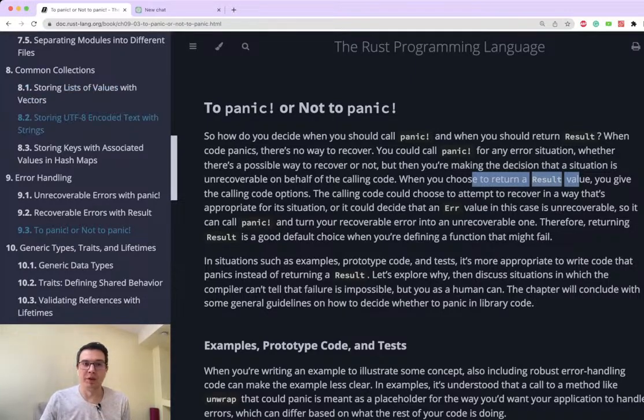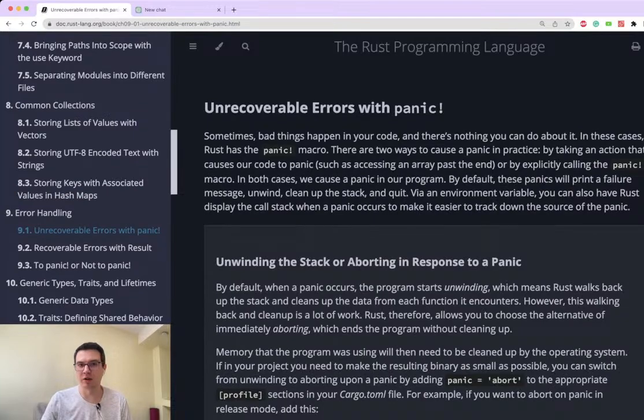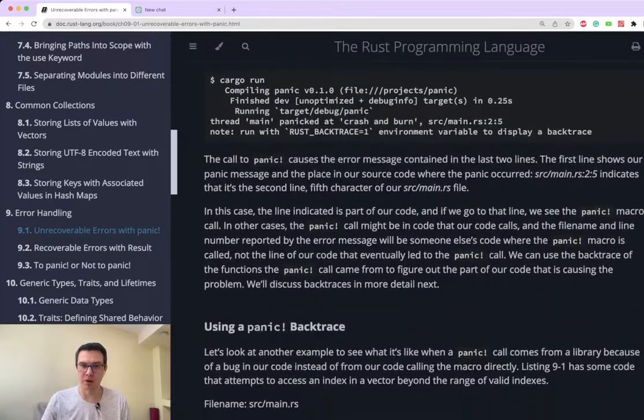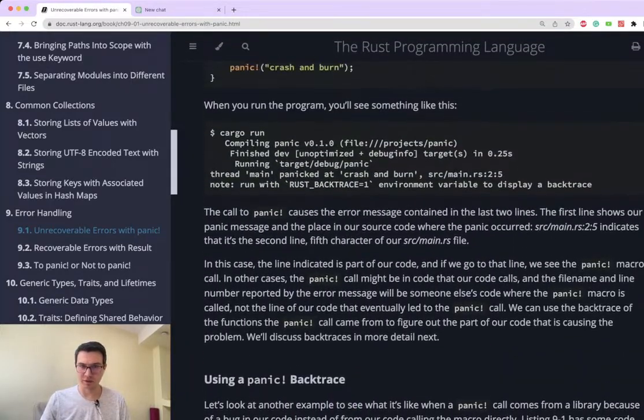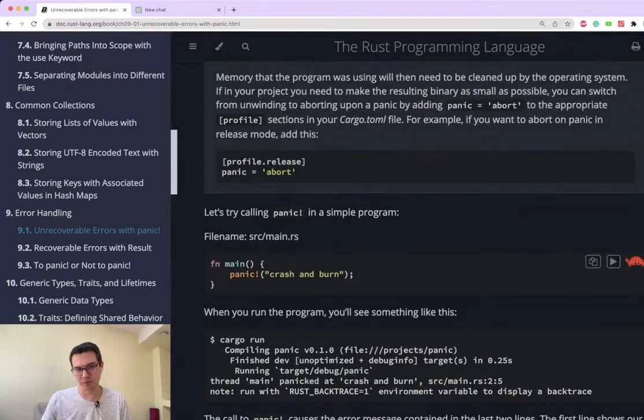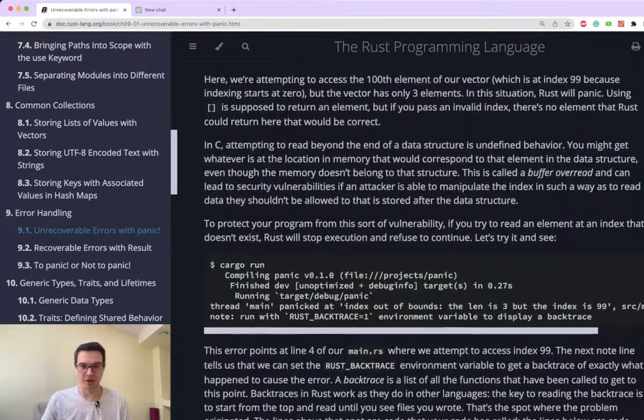Sorry about this. On the previous stream we started chapter 9, error handling, and we covered sections 9.1 and 9.2. In 9.1 it was unrecoverable errors with panic. There we can use the panic macro, and it just finishes your app in case of error.